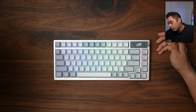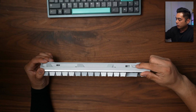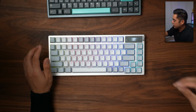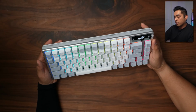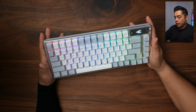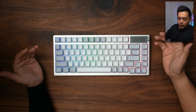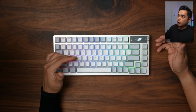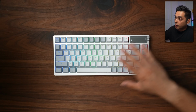That is a nice screen. And here you can see the shine through. Pull this out. Switch over. Stick this into my USB port. Here you can appreciate the aesthetic in full glory. Nice soft diffuse RGB. There's no hot spots. With this white or silver, the plate itself seems to be aluminum and it is reflecting light back up, so it looks pretty nice. You get a nice glow across.